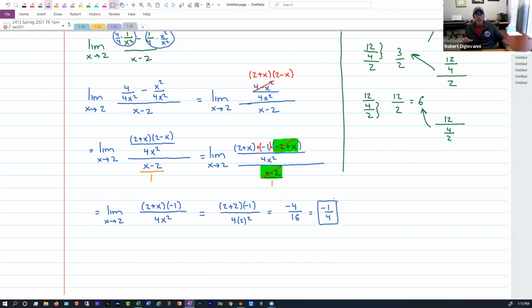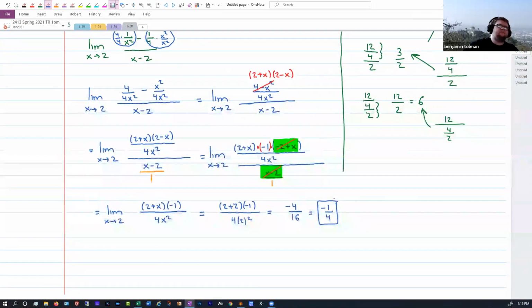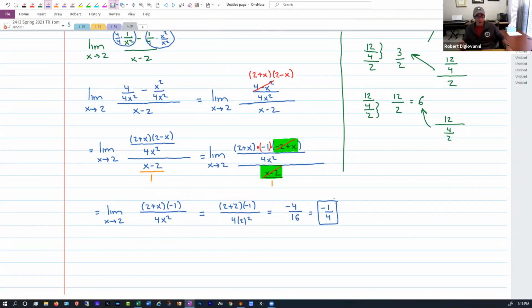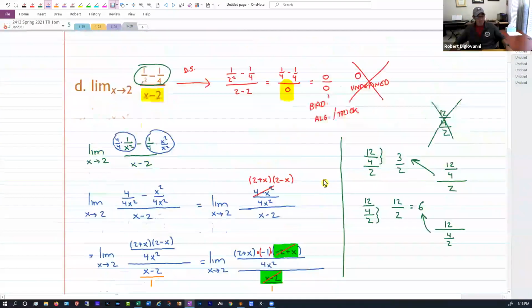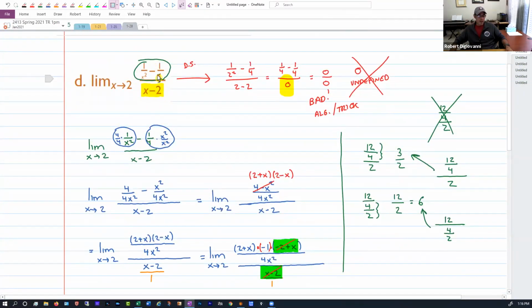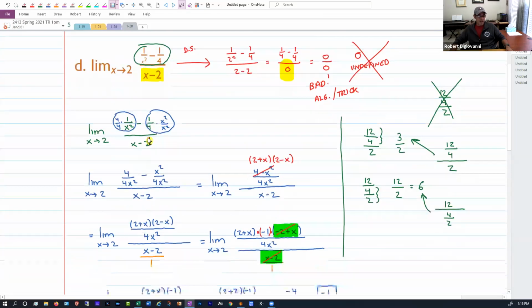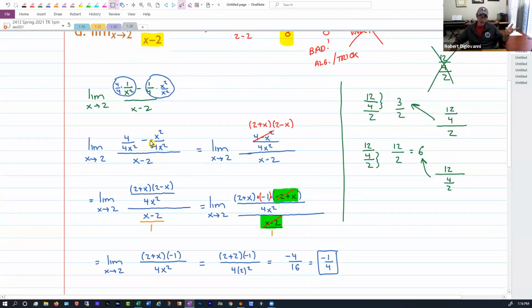At the end of the day, this is just algebra. Would y'all agree? It's just algebra. But there's a lot of little things, like knowing that when you have a complex fraction, you try to get a common denominator, right? You need to know that. You need to know how to do that.